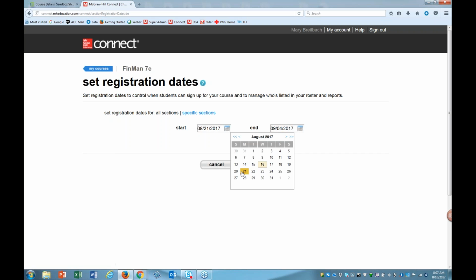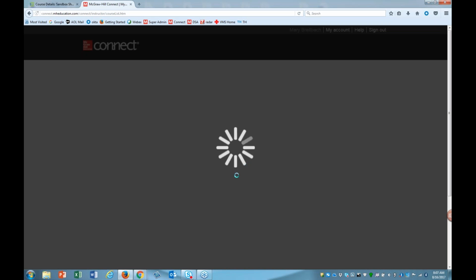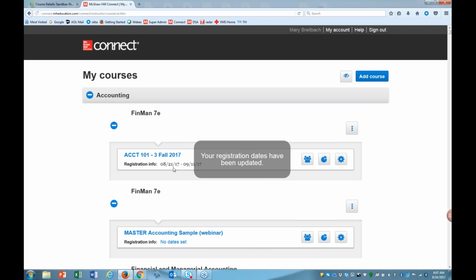Students will be able to see Connect in Canvas once you pair it, but they're not going to be able to go in and register until the start of your date. The other thing is you can put a window of opportunity that you want them to register by. This does not mean that they're going to get cut off from access after that date. You're just saying, okay, I'm going to give you 3 weeks or 4 weeks where I want you all to register. After that, students will have to come to you and let you know that they didn't get in, and you would have to adjust that date for them.